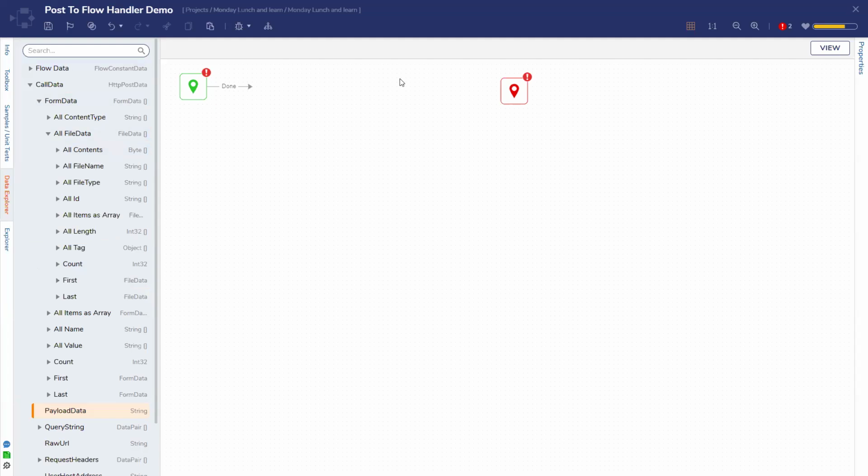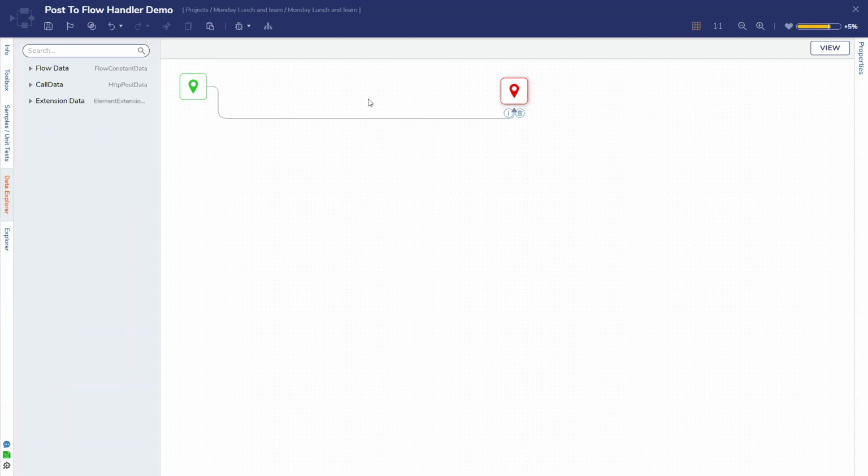Now, there is something to keep in mind with this, which is that there is a hard limit on the size of the file that you can pass in from this particular function. This goes for any Decisions call, by the way. This is not unique to the post to flow handler. That max limit is 14.65 megabytes, and you can utilize any sort of file that is less than that from a singular call inside of your environment. Otherwise, you would wish to chunk up the file. Now, once I actually fetch information from file data, I'm able to use it wherever I want, right? Just like I would if a user put in file data from an upload file on a form control.